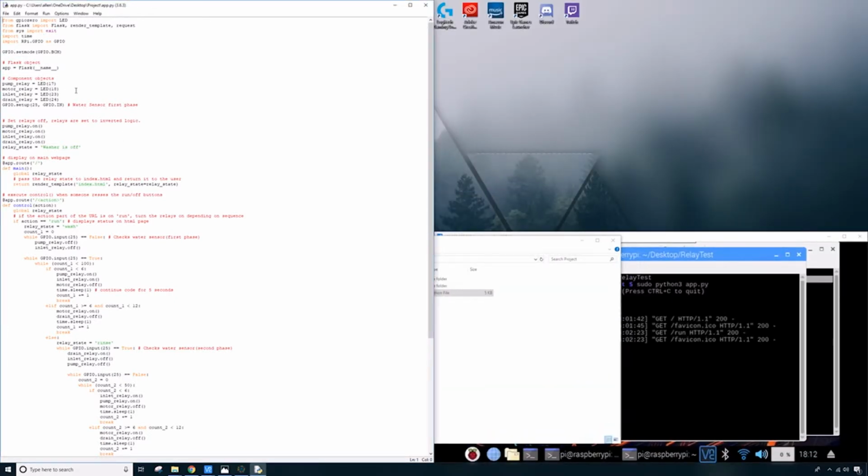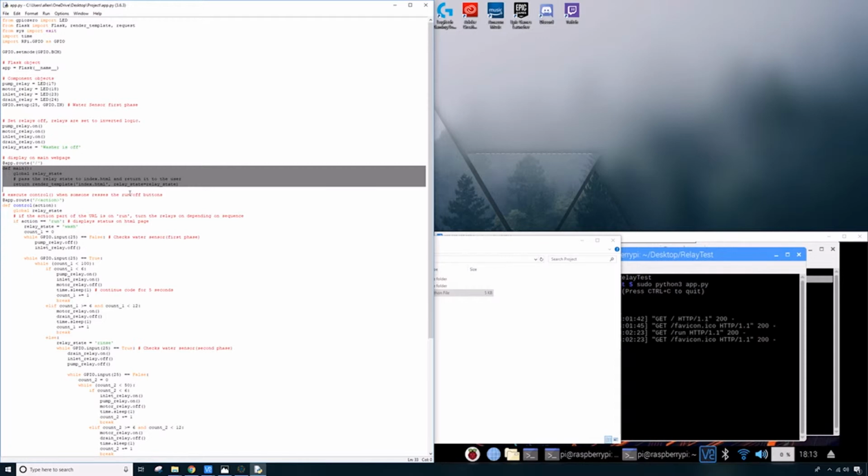The actual code for our project is not yet finished, but here's the code that we are currently modifying right now. So we are using the Raspberry Pi for this project and utilizing Python as our primary coding language. So this code right here allows us to connect from the HTML and the Raspberry Pi.